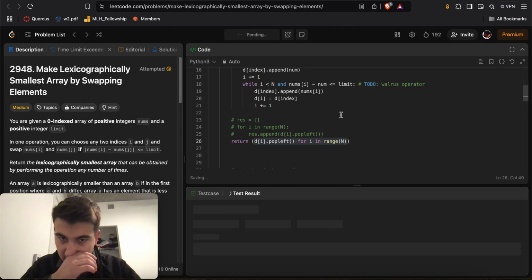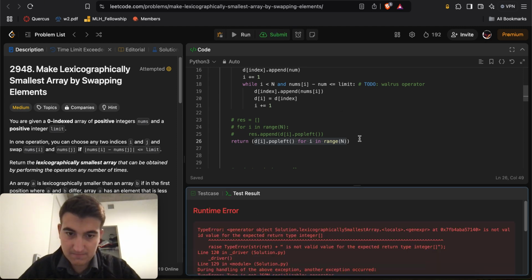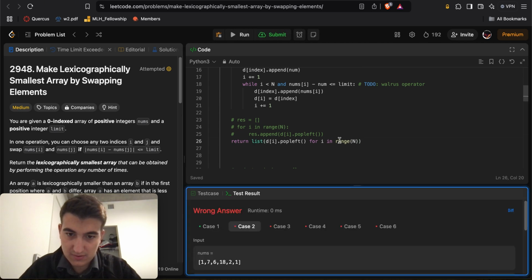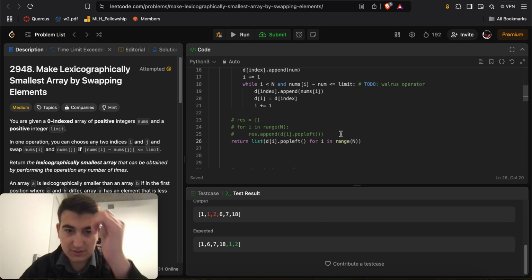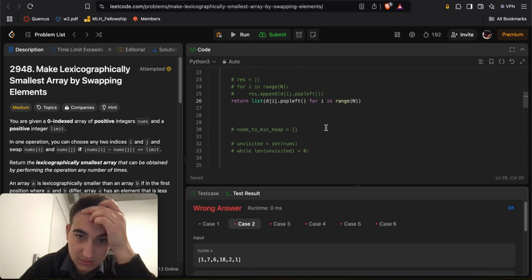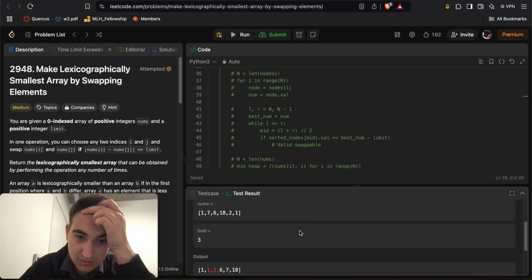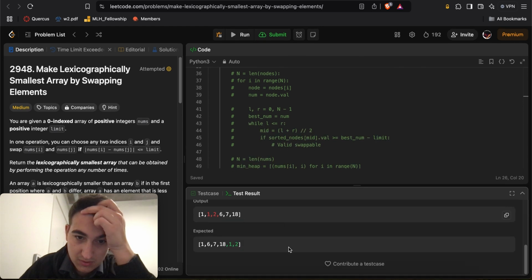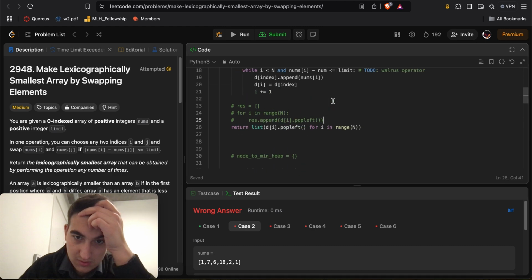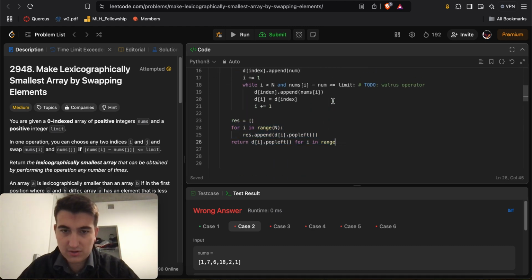Is in the numerator. List. That did not work. That's weird.